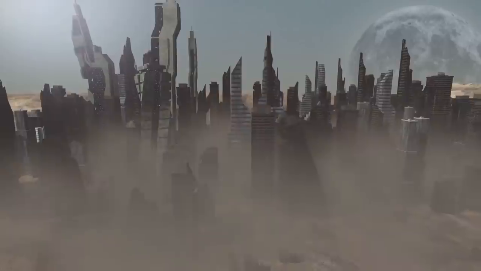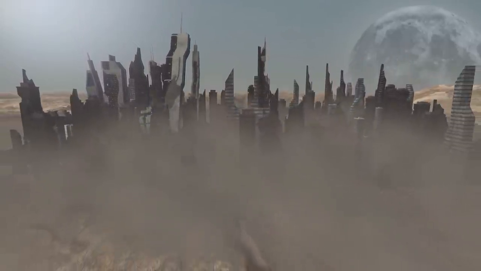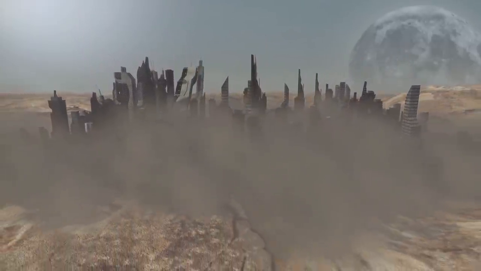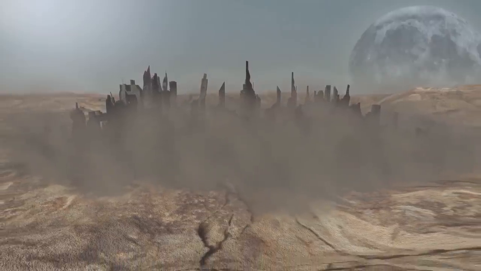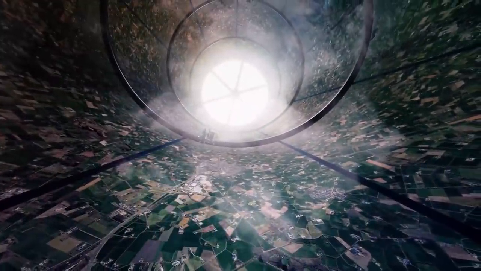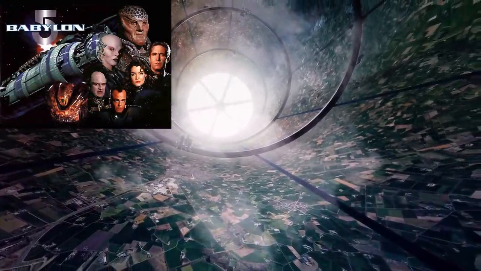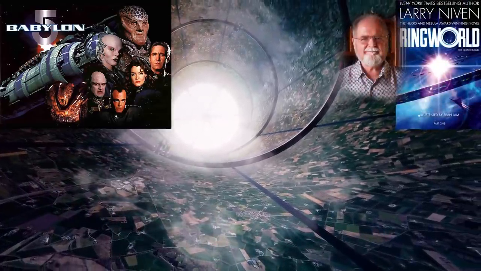We have two classic science fiction examples we will look at for those, with lots of spoilers to follow: the O'Neill Cylinder in the 90's classic sci-fi series Babylon 5, and the titular ringworld of Larry Niven's ringworld novels.